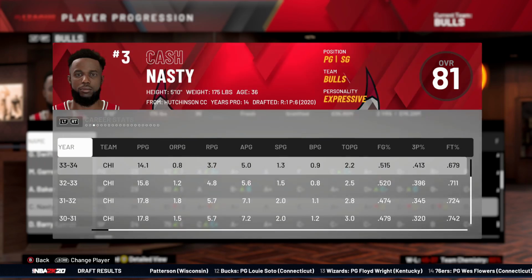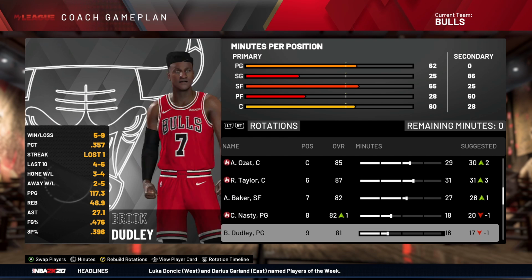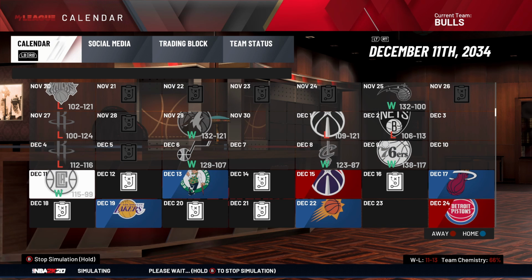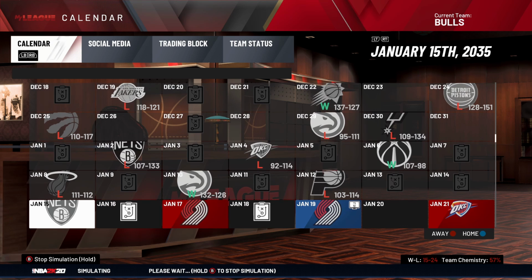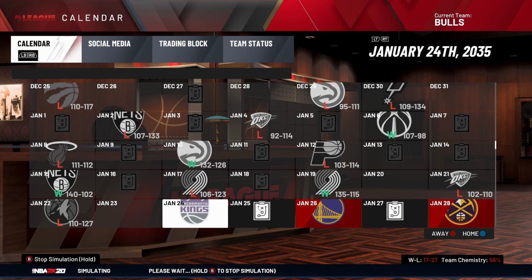Cash is an 81, 36 years old, year number 15. He's also no longer the starting point guard. You would think egotistically, if I was starting for my whole 15-year career and then I got demoted to the bench, I'd probably just call it a day. It's kind of like how I was watching a video of Luka hitting clutch shots last year with the Mavericks and Dirk was on the sidelines.